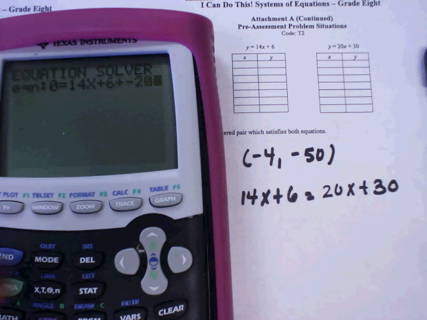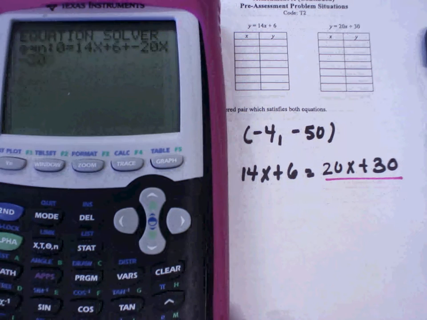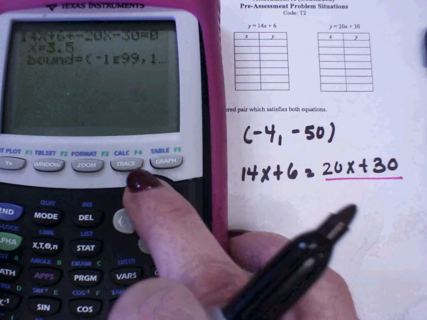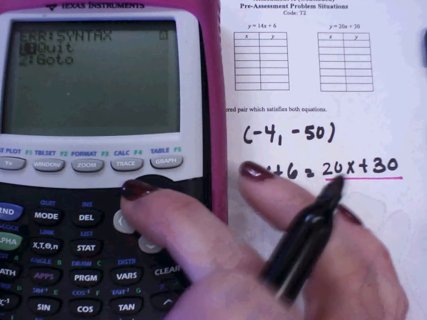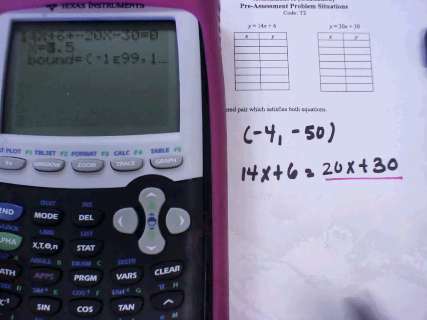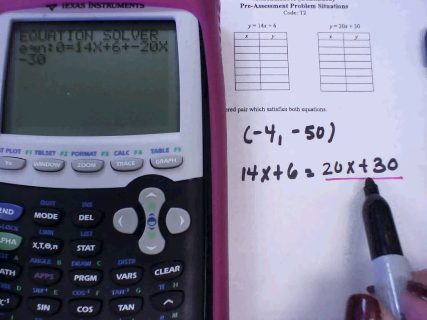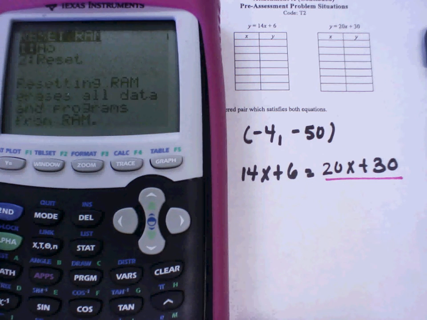I just changed this part. You can change the front to the back. It really doesn't matter what you change. Yeah, that's fine. As long as you change both and not just one, you're good to go, right? And then I can do enter alpha. Enter alpha, enter. Uh-oh. Yes, it's negative. Oh my God, what am I doing wrong? I got negative 14x plus 6 minus 20x. What do we got? Yeah, you should get negative 4 because we already did it on the other side, right?